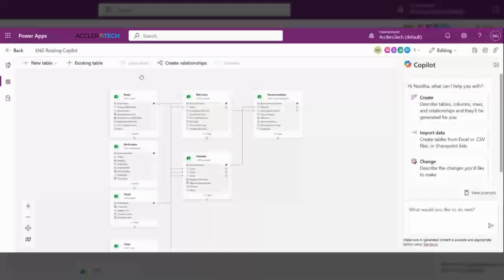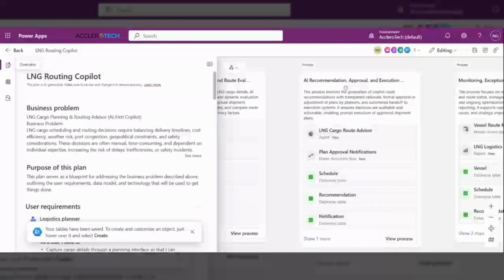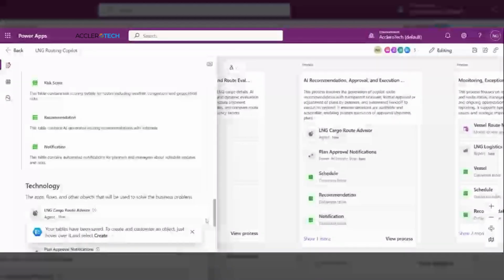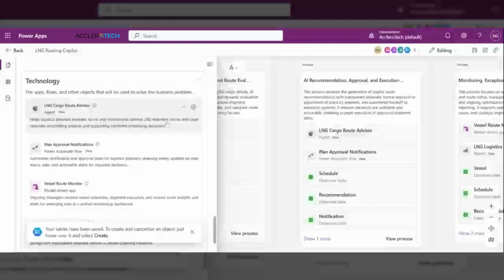Now let's go back to the plan. So that's it. We have the requirement, users, process, data model created, and then we have the technology stack, and we are able to create different tools: agent, model-driven application, workflow, everything.